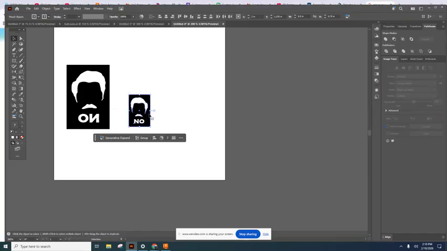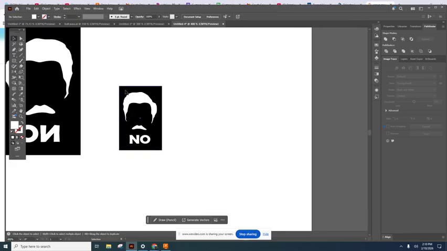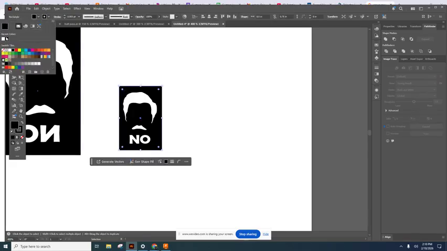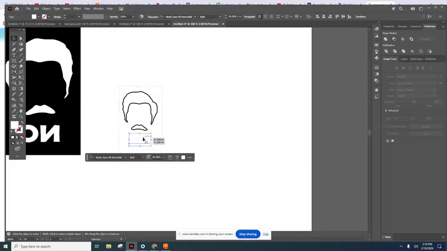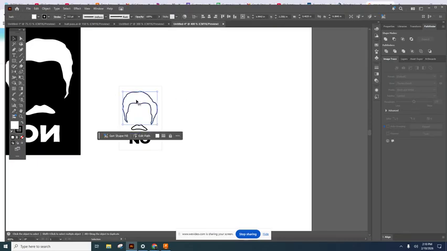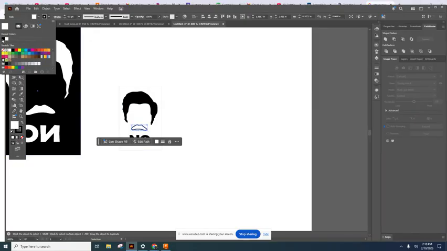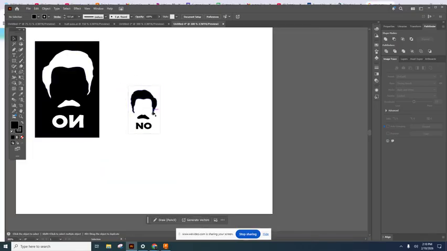Now what we're going to do though is, we're normally lasering this out. So what we have to do is switch the black to white, and then we're going to switch that to black, and this to, let's see if it goes this time, there, and this. So you're going to have to play around with this just a little bit to make sure it looks good. But we want basically the reverse. So this mirrored and this here.